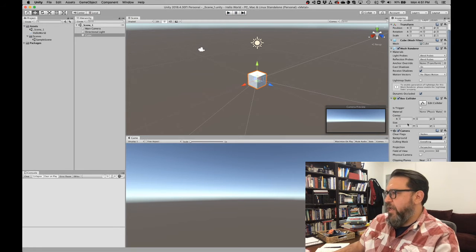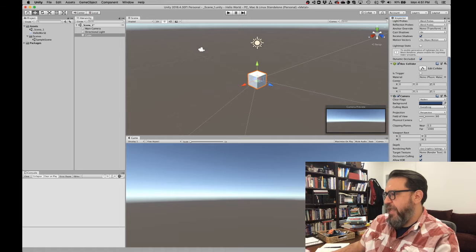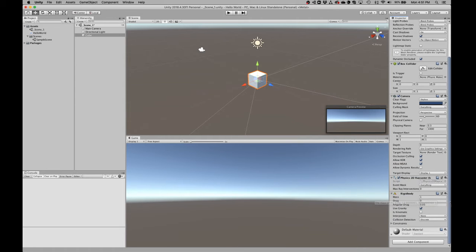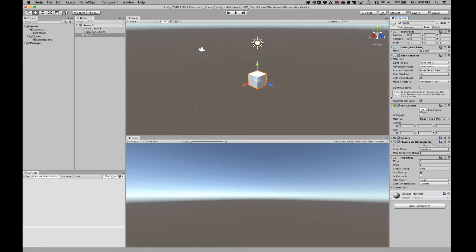All right. Now, if I go in and do an add component, I'm going to type in rigid body in here, and click on rigid body. All right, so that's going to add down here below. Oops, I forgot that my big head is going to be in the way, so let's change that out. I'm going to twirl down camera, twirl down physics 2D here, and pay attention to where it says rigid body.